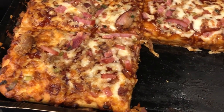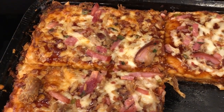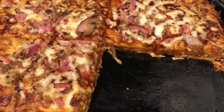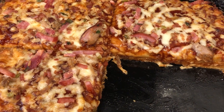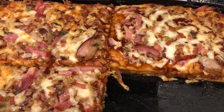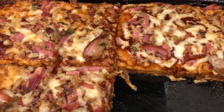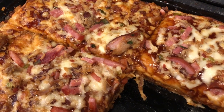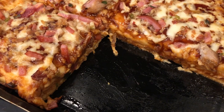I got this pizza for Howard because it's more up his alley — I really don't like barbecue sauce on my pizza. We both sampled some and both of us thought it was okay. The barbecue sauce, Howard and I both agreed, is pretty sweet — very sweet. I'm not a fan of sweet, really anything. It has a decent flavor, but we both said we probably would not buy it again. I cooked it at 400 degrees for 27 minutes, which is what the package recommended.